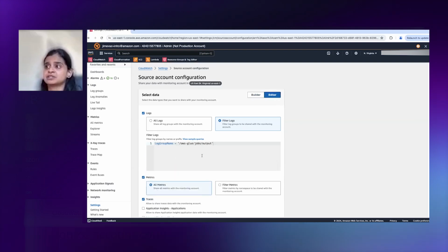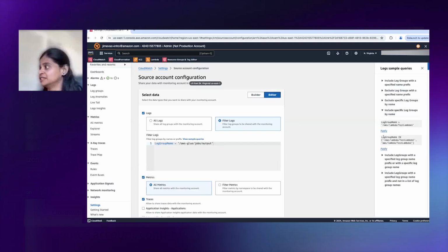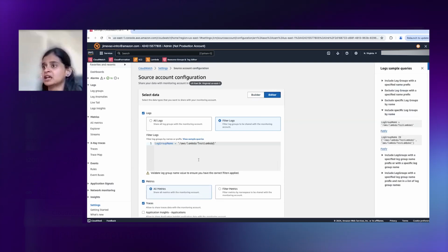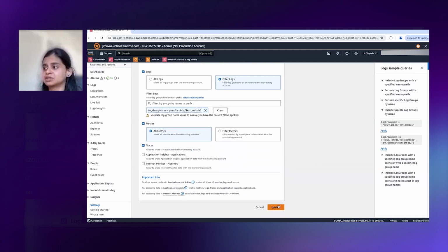The editor view is kind of like a SQL view where, in case you want to see sample queries and hit apply, you should be able to include and exclude with prefix names. There is a lot of guidance and sample queries on how you will be able to do it. Once you come back here, you validate it, and then you are able to update.